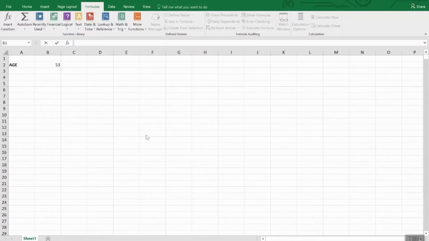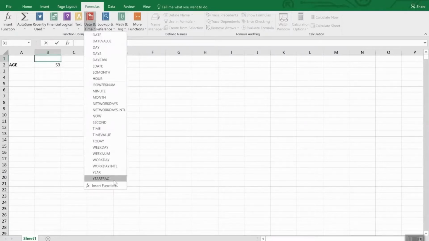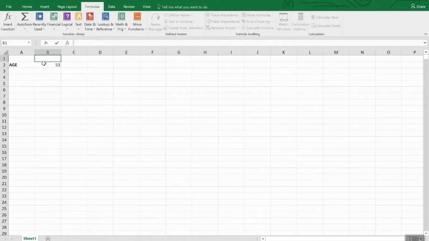You'll find the date functions on the formula part of the ribbon under date and time. Quite a few to choose from. For our purposes today, we're going to focus on today and now. So looking first off, the today function is useful when you need to see the current date displayed in your worksheet. And it will give you your current date regardless of when you open the workbook. It's going to always update to today's date.